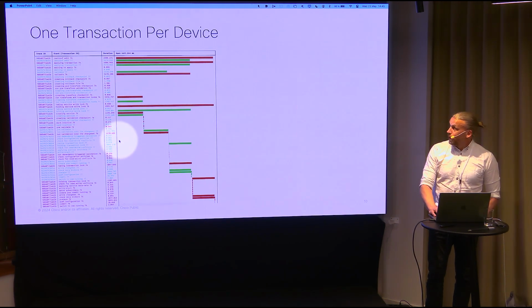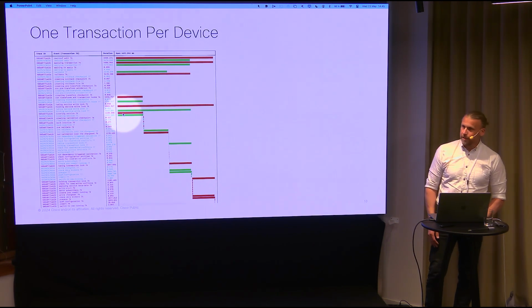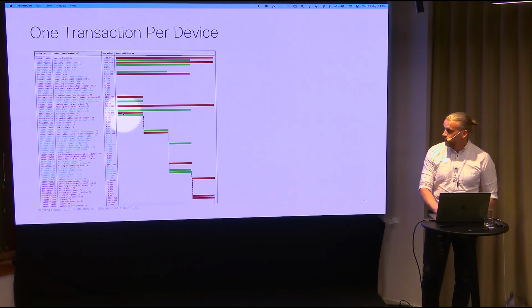Okay, so this is what then 1 transaction per device for 2 devices would look like in the progress trace. Here you can see the different colors. That's different trace IDs or different transactions. Is what it actually also is in this picture here. So here you can verify it. Okay, if it looks like this, then okay, I achieved what I wanted to do.